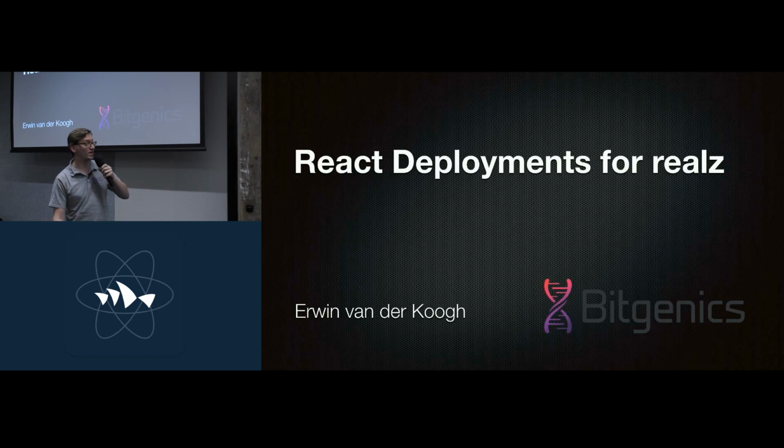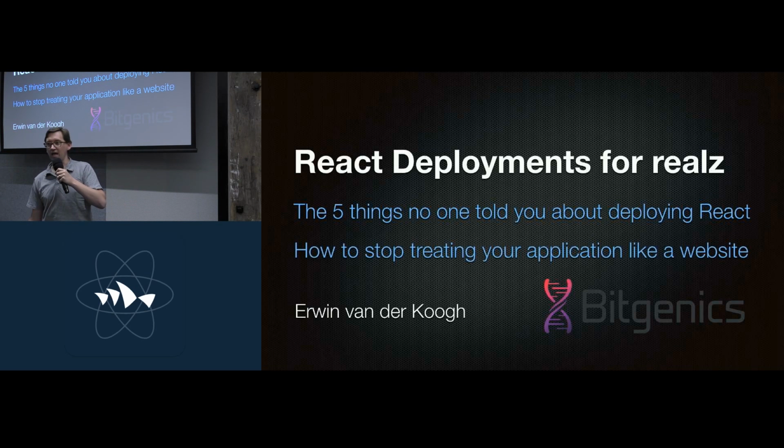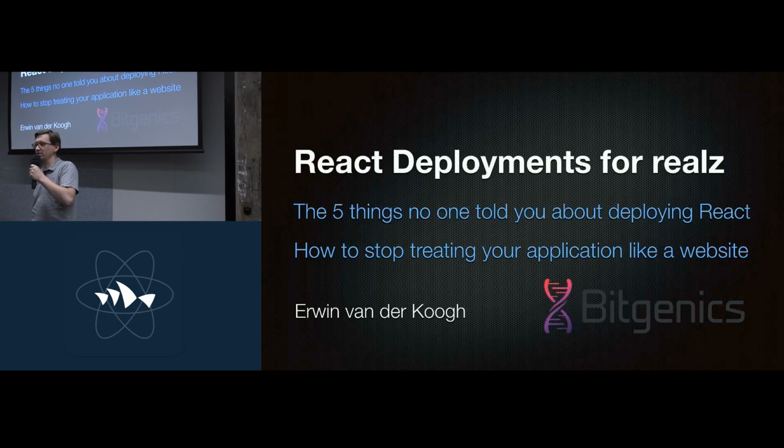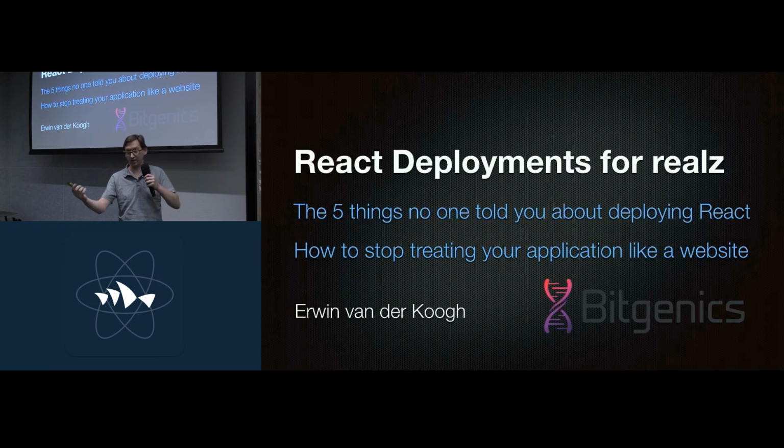But yeah, so React deployments for reals. The other title for this talk is the 5 things no one told you about React deployments. And the tagline is: how do you stop treating your application as if it was a website? Because that's what I see a lot happening in the market, is that we treat our React applications just like we did a static web page. And we have to stop doing that and grow up, because we're now building applications, whether you like it or not. Well, I'm sure you like it, otherwise you wouldn't be here.